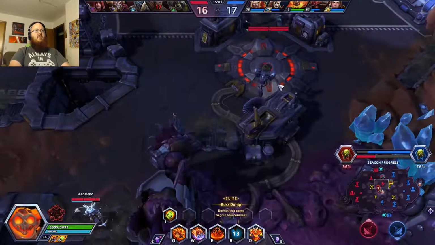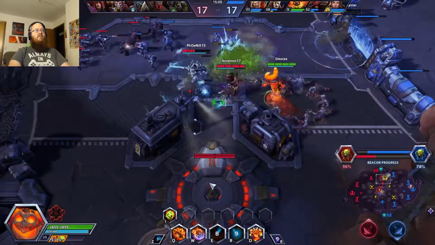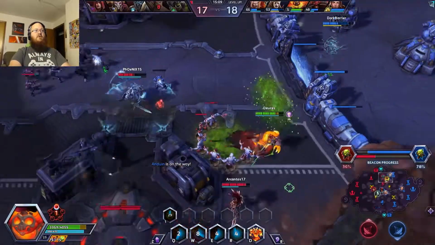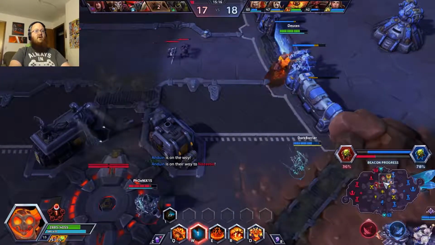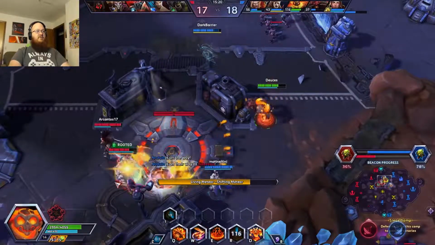Yeah, Diablo is in trouble. We're going to drop an E on her. We're going to drop that. We're going to drop her Q. We're going to activate her 1, so we take less damage during that. Great. We have our R, so we're going to drop it up top lane. We're going to drop this.